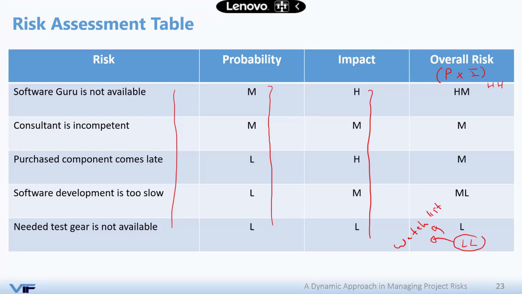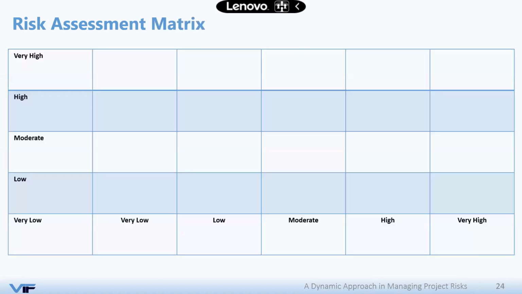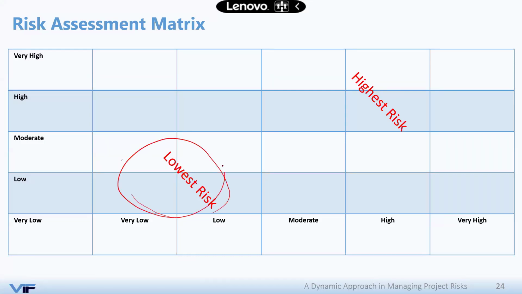You might even see something that is very high in probability and impact and decide to take an immediate action without even doing quantitative assessment. Here, again, I'm emphasizing the matrix of risk assessment. So anything that will be here when you do the qualitative assessment will be considered low risk. Anything that will be here will be considered in this area as high risk, and the one in the middle, of course, moderate risk.